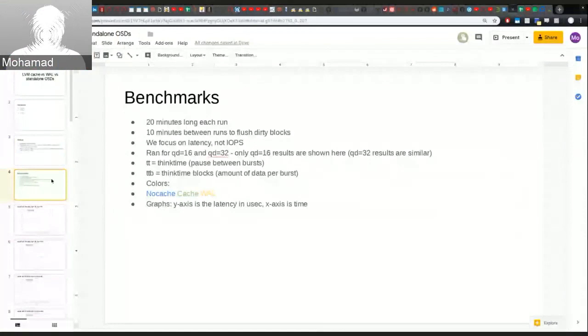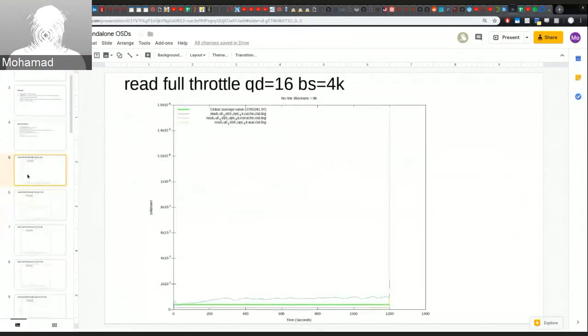Yeah, and I ran it with a queue depth of 16 and 32. I'm mostly focusing on latency, not IOPS, because some of my benchmarks have limited IOPS. So I have three types of workloads. I have a full throttle one, so push as much data as possible. I have a bursty one, which I use with think time in FIO, and I have a sustained but low IO workload. I have a bunch of graphs, so I won't go through all of them, but if I hit the interesting ones, I'll stop. And I've used 4K and 4M IO for all of the scenarios.